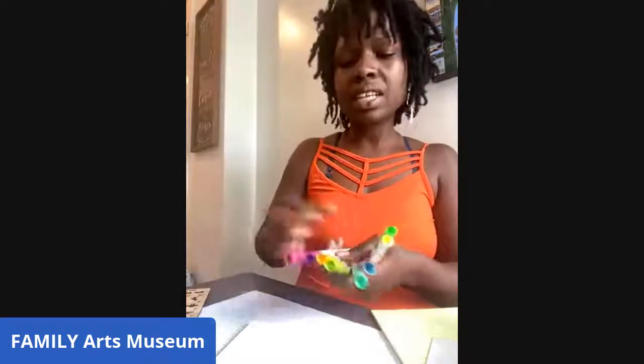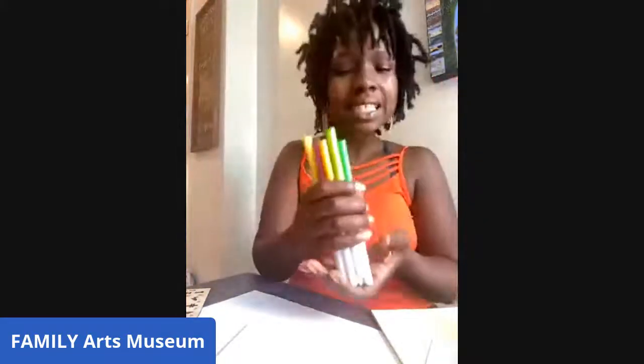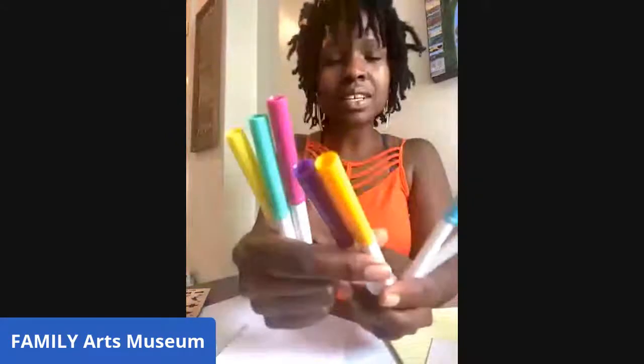So if you have your sheet of paper here, what I would love for you to do is pick out your colors. Pick out some colors that you want to complement each other. And if you've ever done a yarn drawing around the popsicle sticks where you kind of just wrap it, we're going to do that version of it and make it similar. So I chose these colors. I like to have some colors that are completely different and some colors that are complementary as well, that are kind of in the same color family. And so I chose mine. So get yours. You have your sheet of paper.